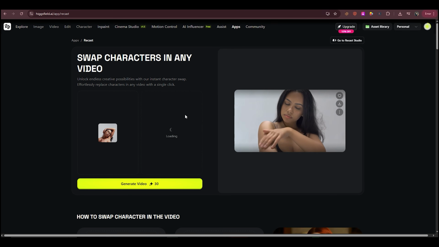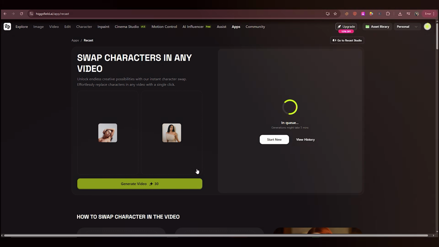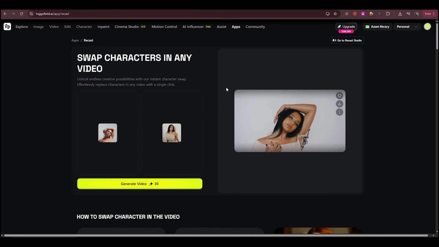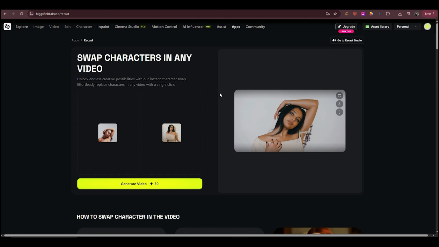The final video size depends on the video and image you upload. So whatever resolution or aspect ratio you start with, the output will follow that format. This makes it easy to create videos that are perfectly optimized for YouTube, Instagram, or any other platform. And on top of that, you can generate videos in high quality that look like real, professionally shot footage. The lighting, motion, and realism are so good, it's hard to believe these videos were created entirely with AI.